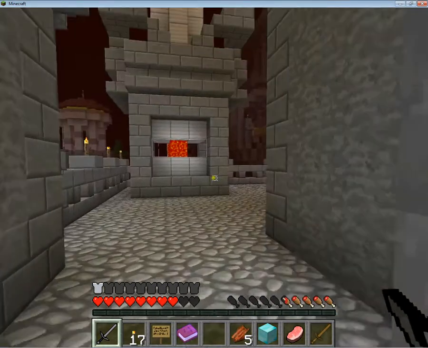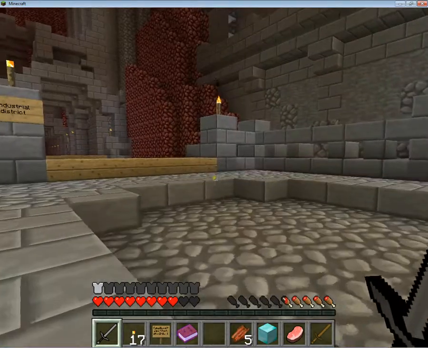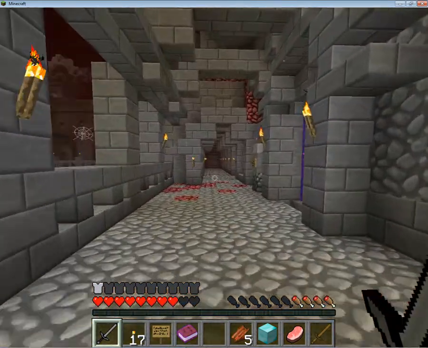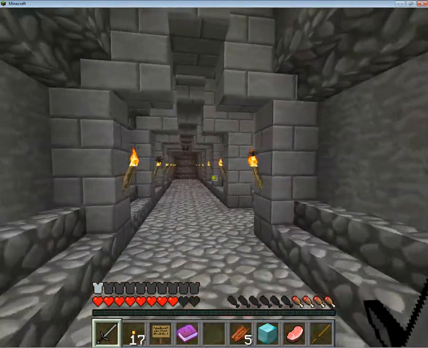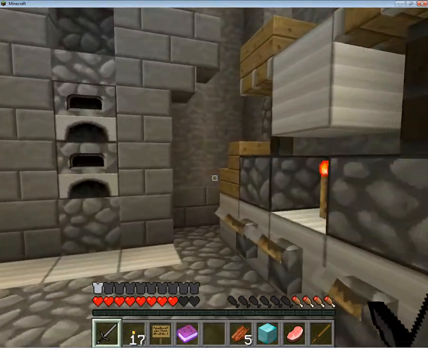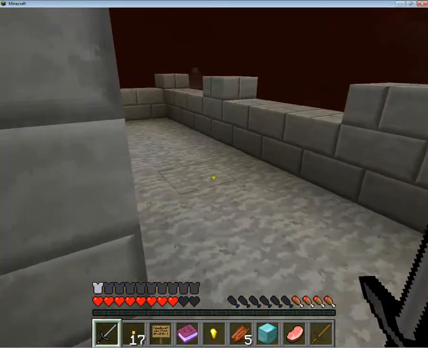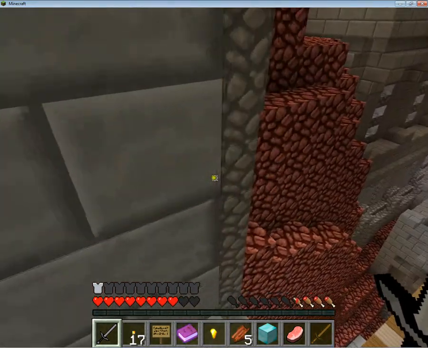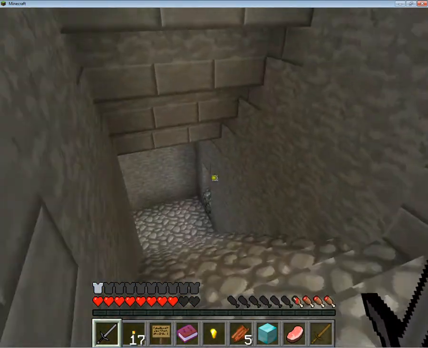I can't even find my way out though. Okay, so we need to go find the... I don't know. Let's go look over here now. Sanctuary of Childhood Innocence. I think we'll come back to that. What's this up here? I have completely no idea what I'm doing. Golden nugget, cool. What's this in here? I'm gonna jump over that freaking rotten flesh block, whatever that is. It looks like rotten flesh.